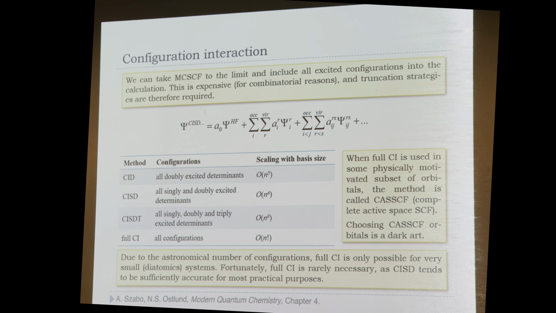Fortunately, full CI is rarely actually necessary in cases where you do know which set of orbitals is responsible for your correlations. You can just take those. This is commonly the case in D and F elements when you do chemistry of inorganic complexes. For D elements like cobalt, you know that it's the 5d orbitals that are responsible for what's going on in there, and so you just take that subset of those orbitals, do the CAS-SCF in there, and actually choosing those orbitals is a bit of a dark art, and this will be as good as a full CI.